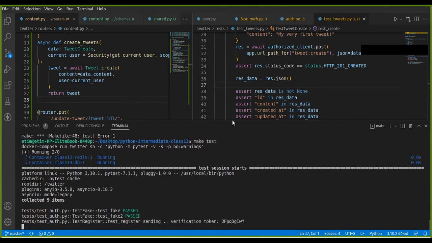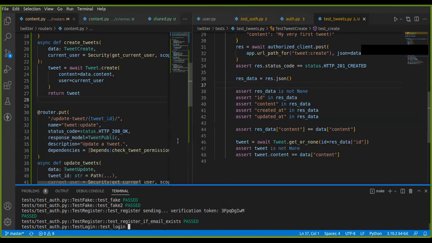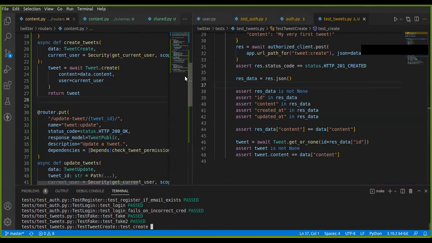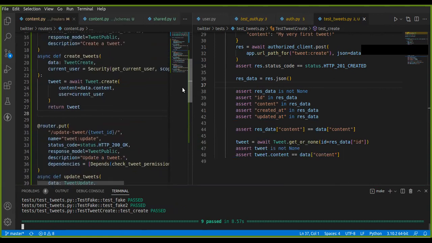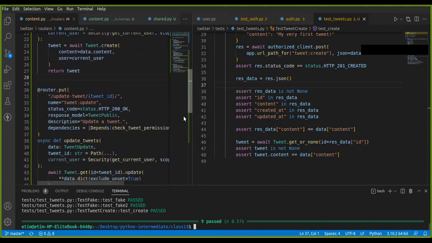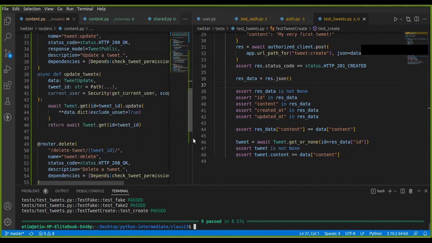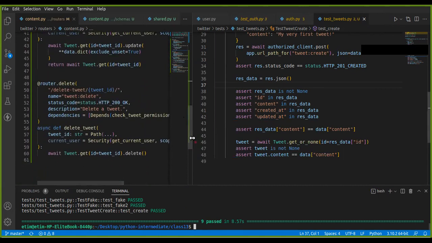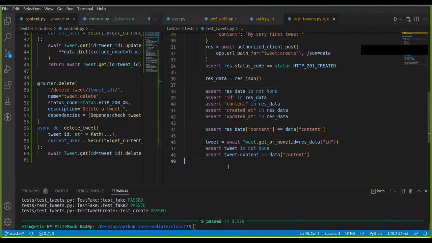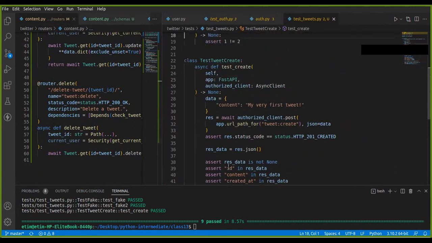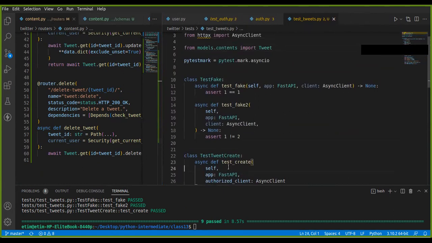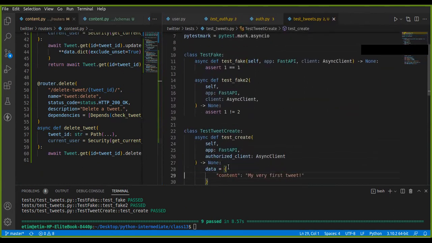Unfortunately, we don't have the time to write the test for all the endpoints. We've written tests for create, but we have not written the test for updates. We have not written the test for deletes. So I'd love you to go and do that. Maybe your next assignment will be to work on this project, maybe to build a new feature on this project, or maybe write a test for something, or write a test for anything. So please, in your spare time, you should go and write a test for this.